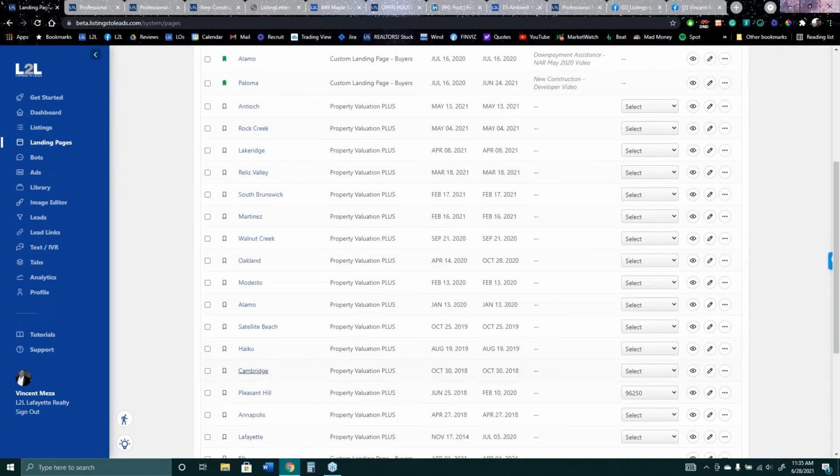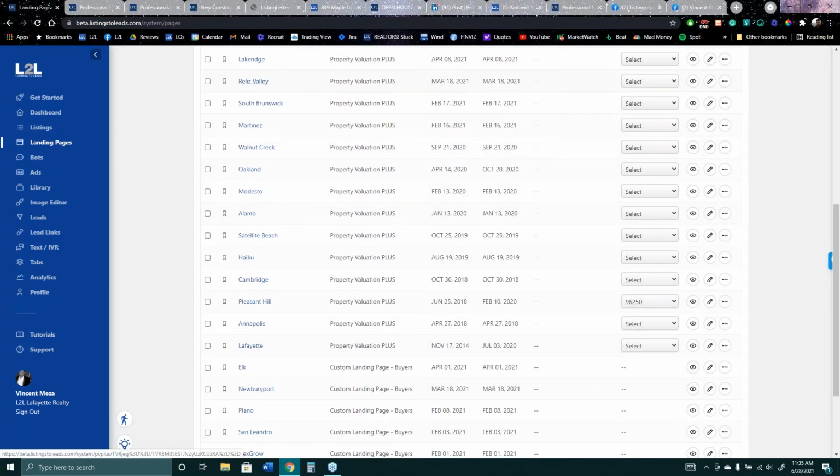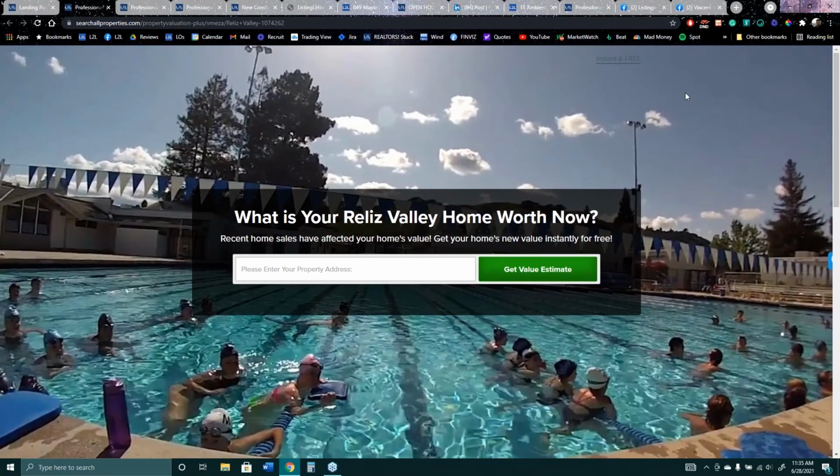I've got one here of, I think, Reliez Valley. Yeah, Reliez Valley is this super sweet part of Lafayette. I mean, it's big acreage properties and they're multi-million-dollar homes, but there's a big swimming club right at the beginning of this one street that gets you in there. So this really speaks to that.